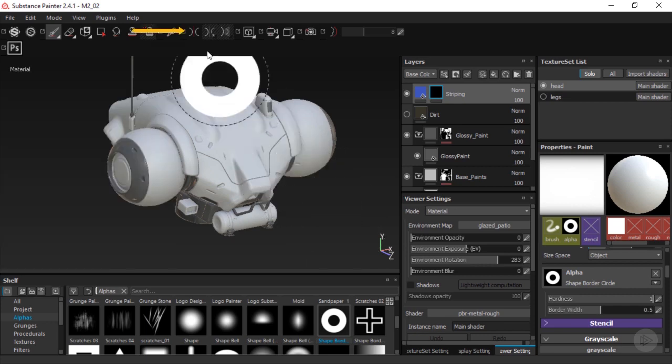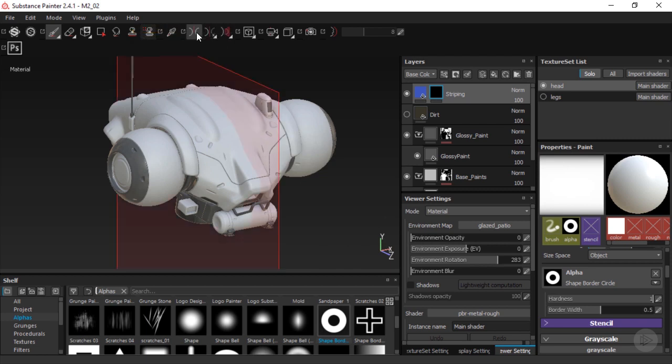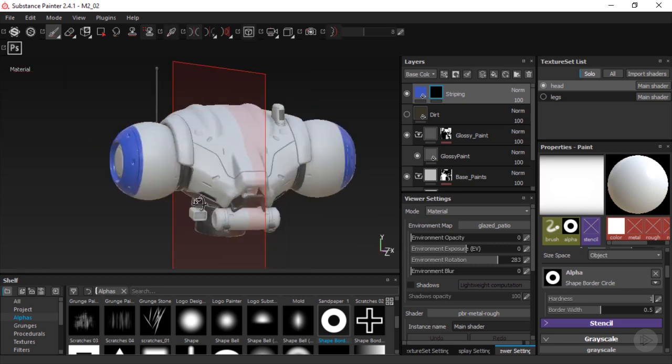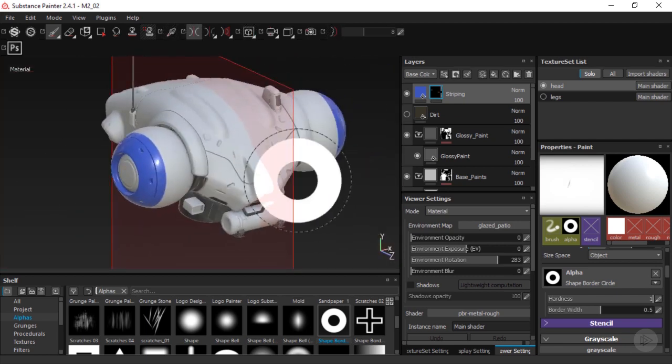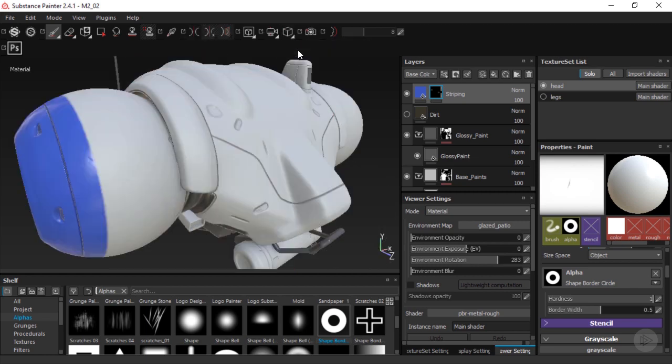We can find the symmetry tool up by the toolbar. You'll notice a plane directly in the middle of the mesh. Now you can adjust your plane of symmetry by using the icon here. So currently we're on the X symmetry. There's also Y and Z. Let's go back to X symmetry. What this will allow us to do is to paint symmetrically on the mesh, which is a great time saver if your mesh is symmetrical. I'll go back and repaint and get it just right. Zooming out, you can see it projected the paint on both sides of the mesh. I'll go ahead and just disable the symmetry and go back to a perspective viewport.